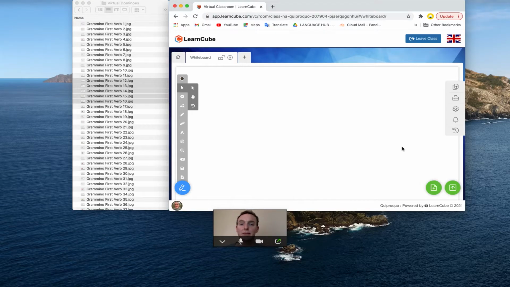The Gramino Basic Verbs is a domino-inspired game using 25 of the most basic A1 verbs that we could think of. I've also been using this with LearnCube along with Zoom. So what I can do is use only the whiteboard function of LearnCube, give that link to my students, have them log into the whiteboard so they can interact with the whiteboard, they can add to the whiteboard, they can see the whiteboard, but all the teleconferencing is happening on Zoom because I have a little bit better connection that way.